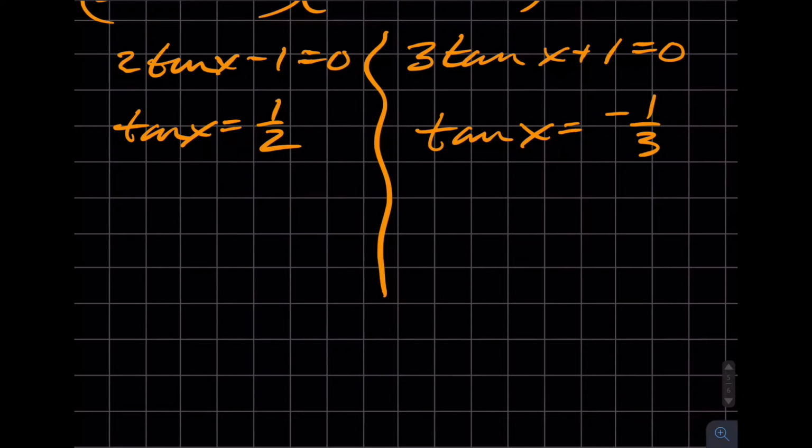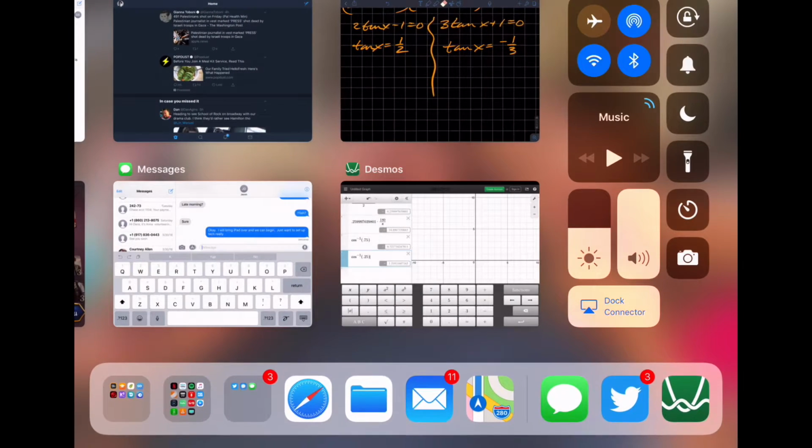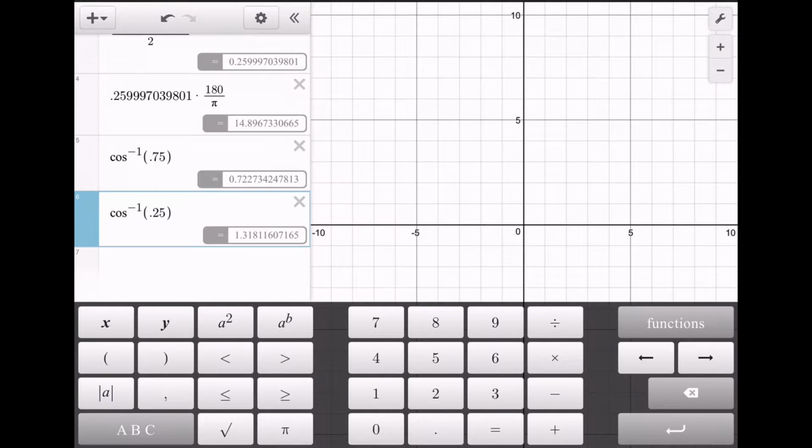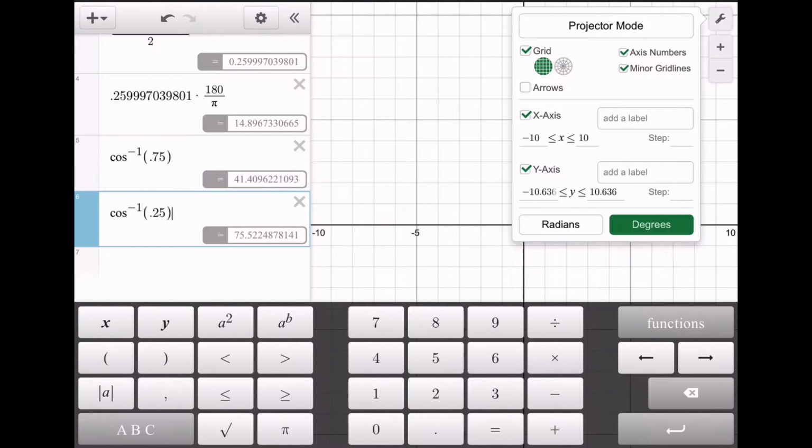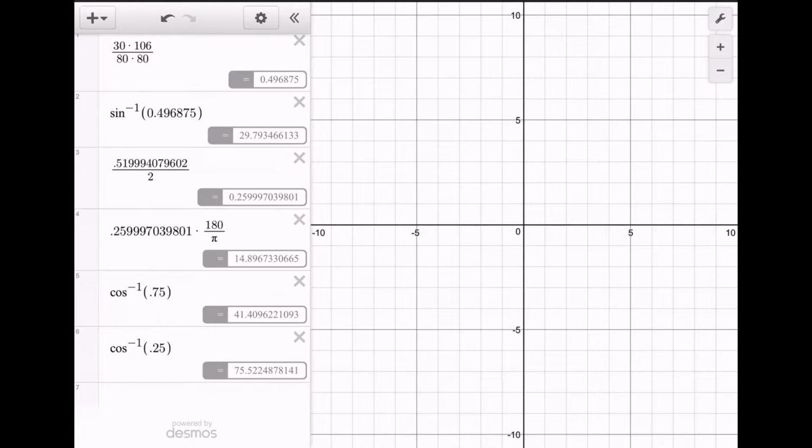We should. Yeah, so this 1/2 guy is going to be, I think the other one we're going to have to put in a calculator. Oh, we're going to have to put both of them in a calculator because this is not going to work out nicely. We're going to actually change this calculator to degree mode. Degrees. Okay, so we're in degree mode.